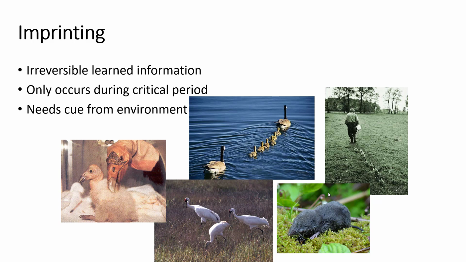And although most of the cues I've been mentioning are visual, this can also be scent-based, such as in this vole. Imprinting is an important way for a species to know what its parent is, which is my cat Muffin, who was separated from his mom at day 1, has imprinted only on humans and only deals with human cues.